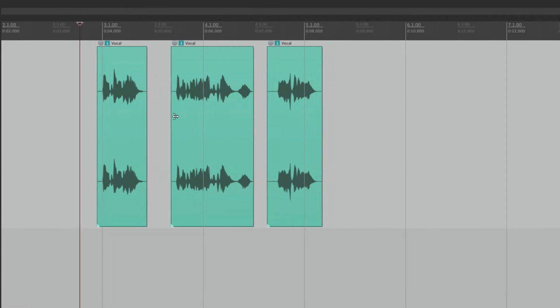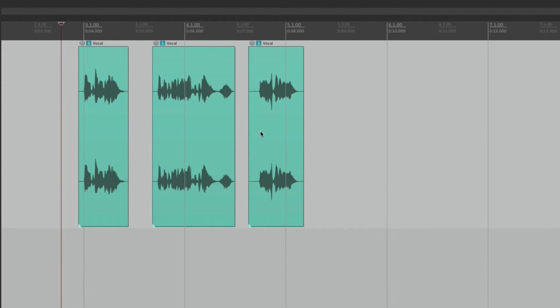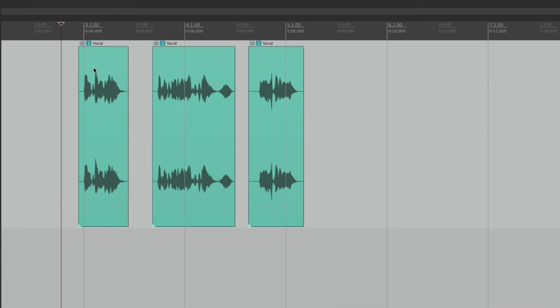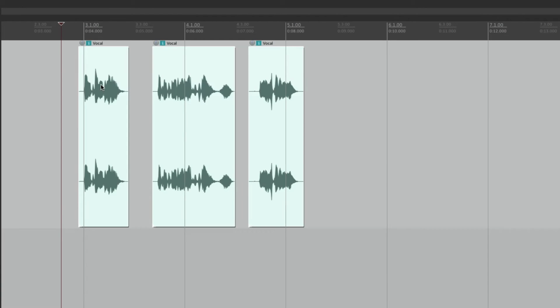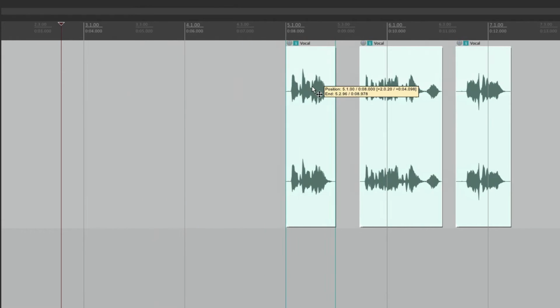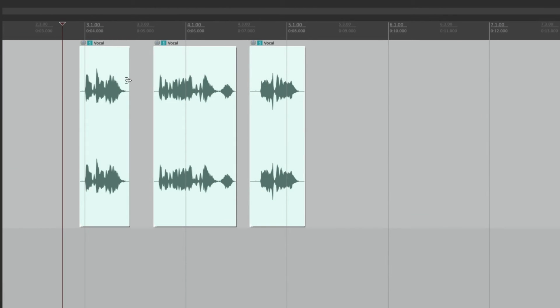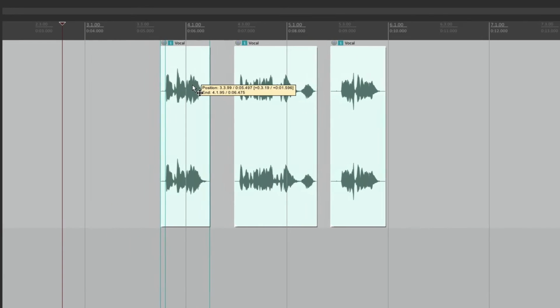Let's say we wanted to take these items and move them over here. With the mode turned off, we could select them all, and again it's going to snap right to the front. But with relative grid turned on, they're going to move relative to the grid. So let's move them together.